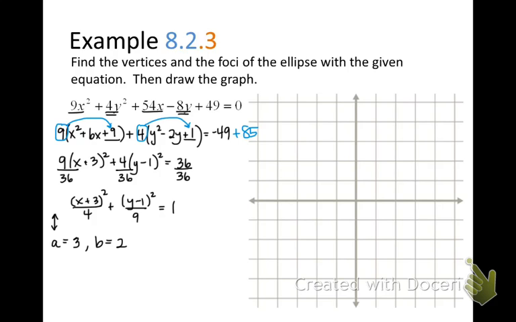You can kind of do this next part in your head. I don't really need to see it. So when you're finding C, you're going to be taking the square root of the big denominator minus the small denominator, right? A squared minus B squared, which is going to be 5, but then you have to square root it, right? If you're not comfortable with that, write it out. Just write C squared equals A squared minus B squared. Fill it all in. You'll get there. I'm just saying I don't really have to see that. As long as you get the correct C value, fine. If you don't get the correct C value, then you'll be losing points.